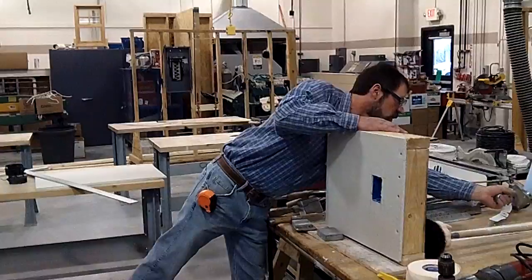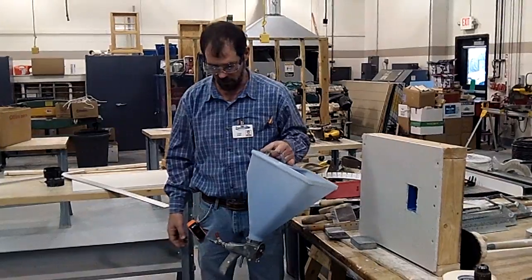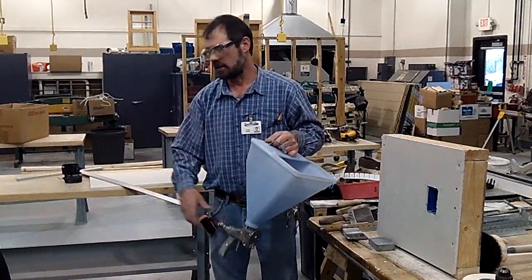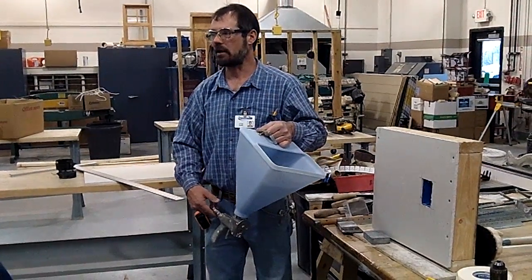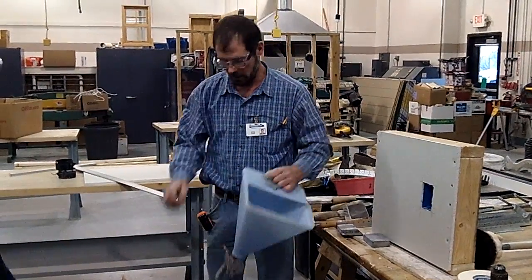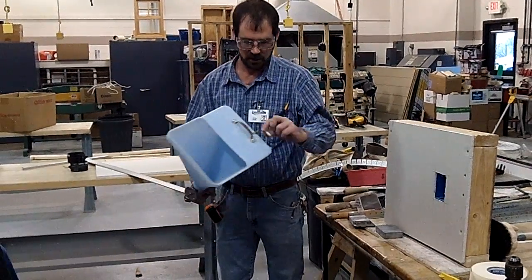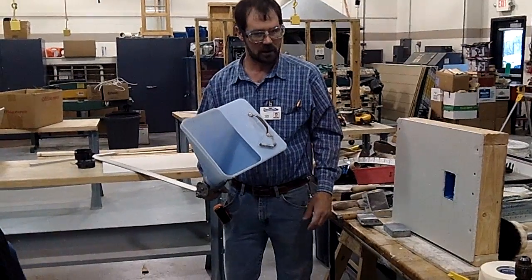They showed one of these in the book — I brought my texture sprayer in. Hopefully we can get this out this year and do a couple different textures so you can see how to do those. You've got to play around with the air. I added this air adjustment valve — mine did not come with that, but it's really handy to not have to go back to the compressor to adjust your air. You dump your material in here and pull the trigger. There are different hole patterns you can turn to let more or less air through, and it has a couple of different nozzle sizes for different applications.